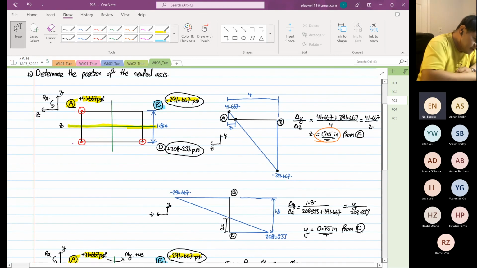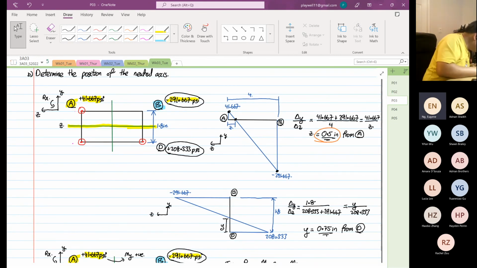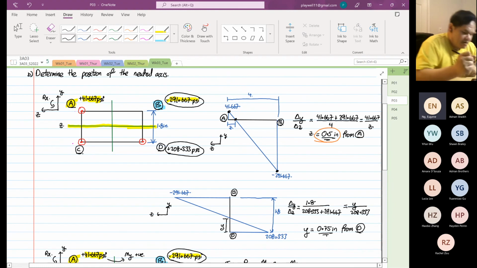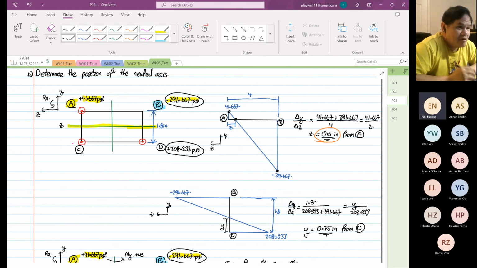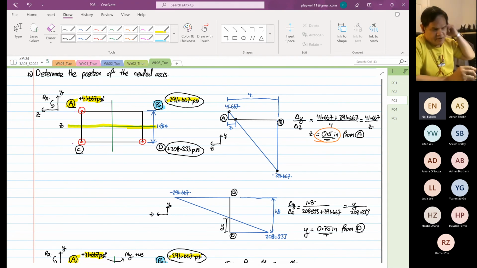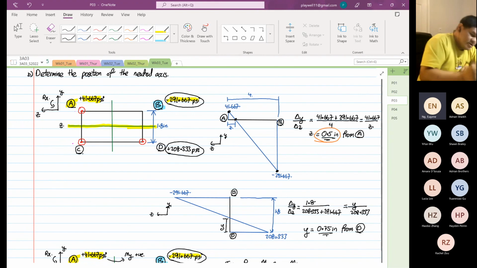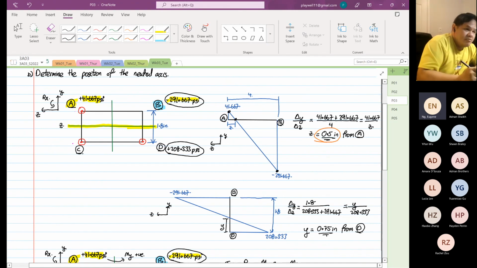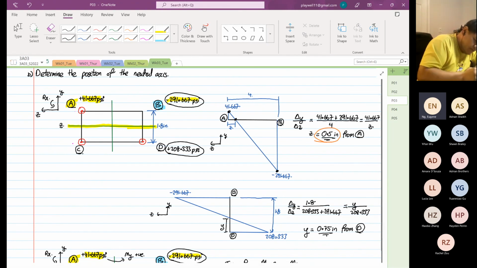Okay, so point CD, wait, let me see where is point C. So I suppose you will say point C over here, right? Now, whether you use that or not, you have to find out, are you going to get tensile or compression, Hampo? Hampo, that is a very good question. Okay, so let's determine the stress at point C. Okay, let's determine the stress. I'll go 5 minutes on, then we go for a break.